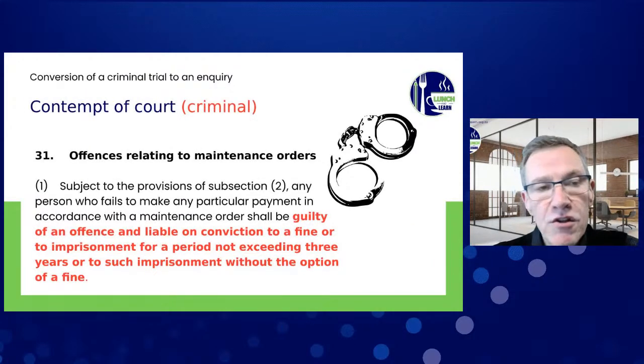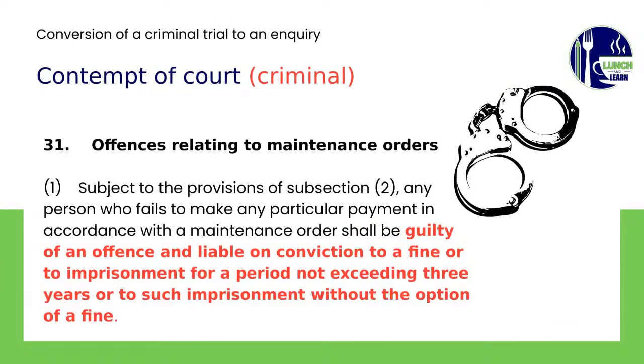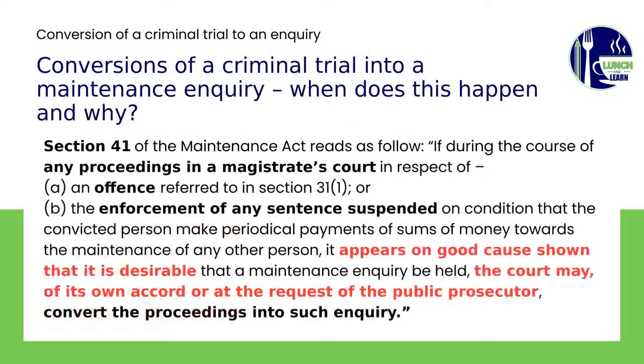Like I've mentioned, in terms of Section 31, it is a criminal offense. The respondent could be found guilty of an offense and liable for conviction or a fine, or imprisonment for a period not exceeding 3 years. So a person could be sentenced to jail time if he does not pay maintenance. Then the provision of subsection 2 says that the lack of means should not be due to his own fault or his unwillingness to work or misconduct. That is, in short, what Section 31 says pertaining to the criminality of defaulting on a maintenance order.